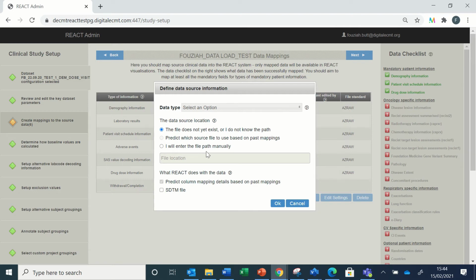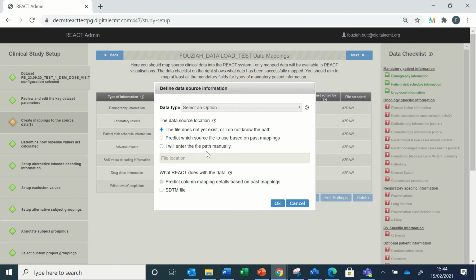If React is on the Azure platform, then files are usually stored in Azure storage, in which case the file path name will be Azure file, React data, folder name, file name. If files are not stored in Azure storage, then the appropriate location should be entered here.